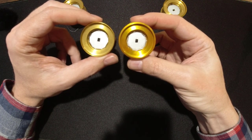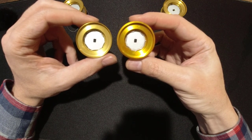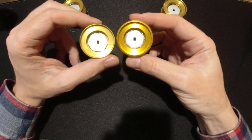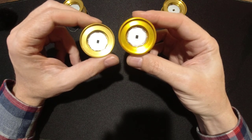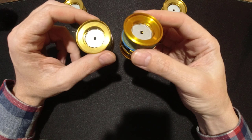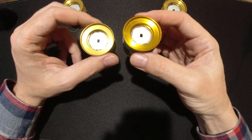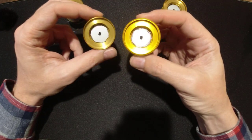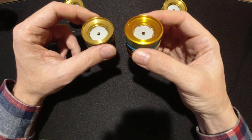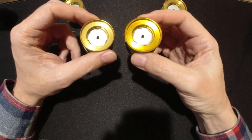Talking about the drag: the drag discs inside are always the same in 1000 and 2000 size spools. In fact, in many cases even the 2500 size spools have the same drag discs as the 1000 and 2000. I bought a bunch of drag discs for my Shimano Vanford family — 1000, 2000, and 2500 in the Shimano Vanford family all use the same drag discs. I believe Daiwa is the same for at least some models. Keep in mind that 1000 and 2000 share the same drag discs inside.